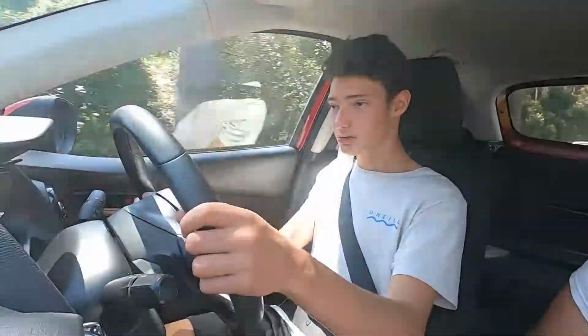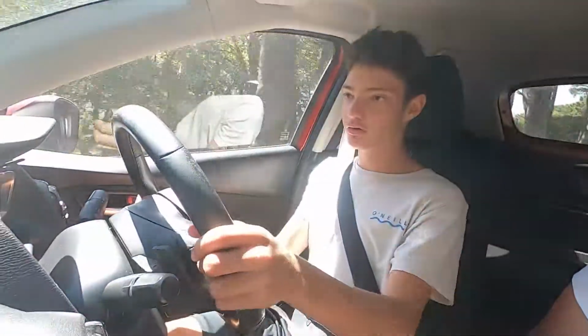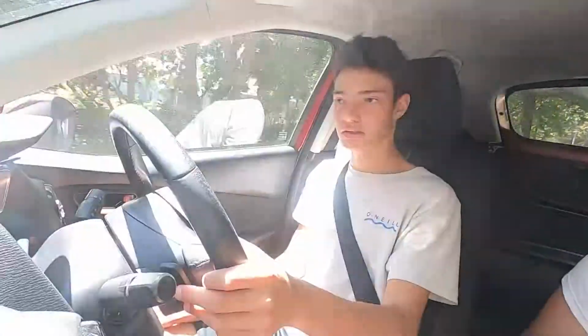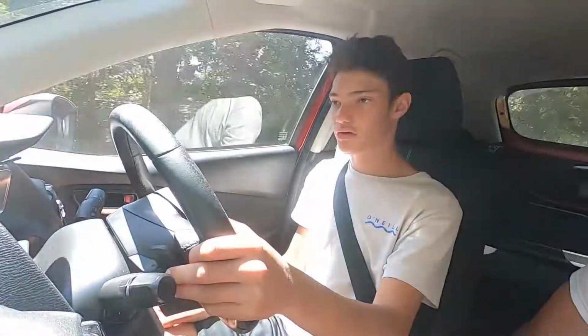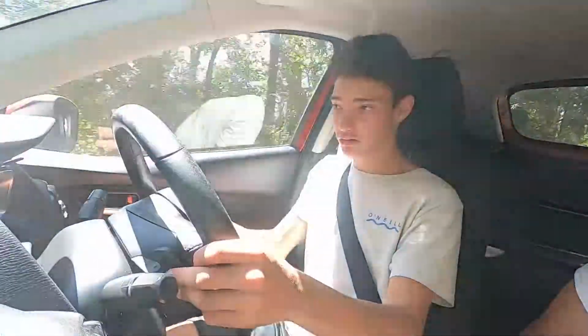And this car, well, it's got a really good interior. Let me just shift it into fifth. A really nice looking exterior. This car in particular is finished in the classic Mazda Soul Red. I apologise for the picture being quite dirty. We've not had time to clean it. And yeah, cars get dirty, it's just nature. But if I had time to clean it, we more than happily would have done so.